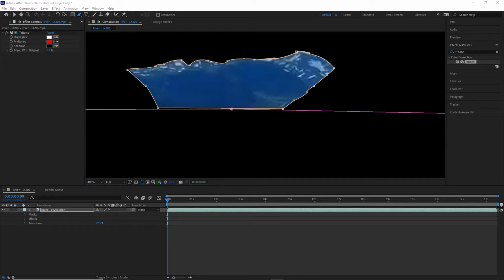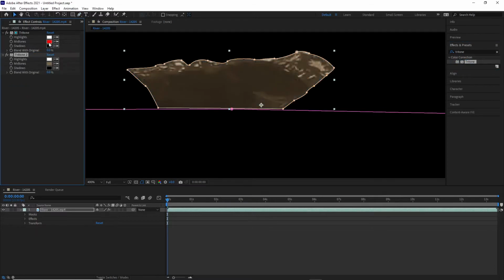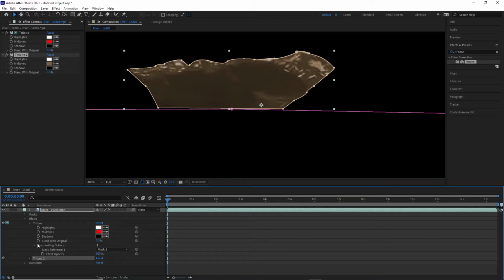Okay, now we want to apply that tritone effect again. So if we go over to the Effects and Presets panel again, we can actually click on tritone and drag it across to Effect Controls to apply that effect a second time to a separate mask. Okay, and we can see those familiar tritone settings there, the different tones, shadows and highlights. Now we can also access those by going back down to the layer panel. Okay, and if we expand the effects section here, you will see now we've got the first tritone we applied here, but we've got a tritone 2, which we're interested in now.